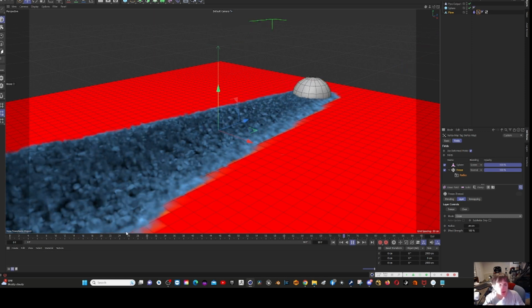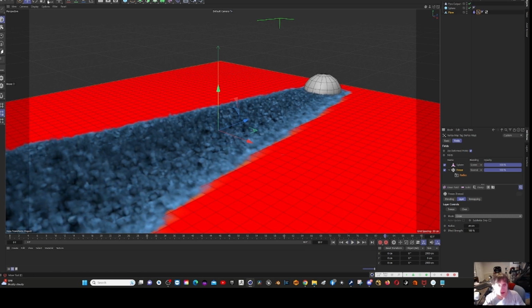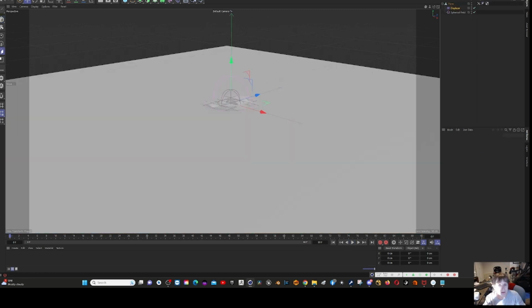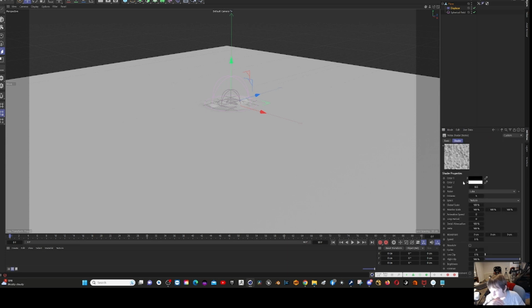Another example, I'm going to stop this, is a displacer. Now, in this case, a displacer basically lets you move polygons around. In this case, we're doing it based on a noise, and this can be any noise that you like. In this case, using Luca, and I think the example I looked at used Luca.